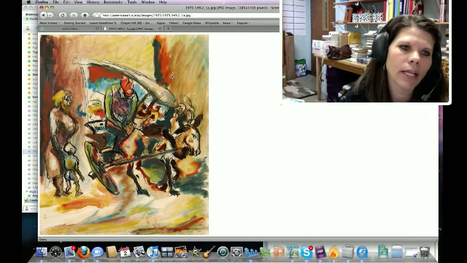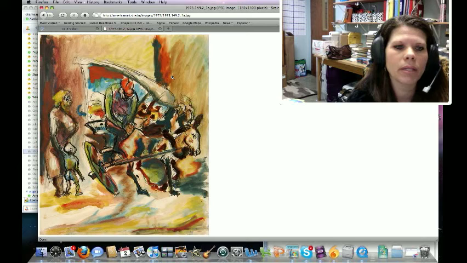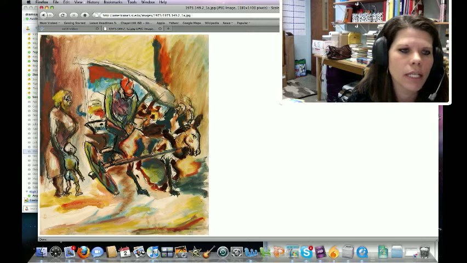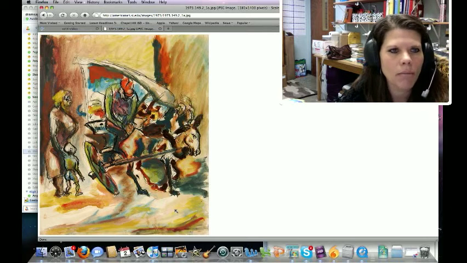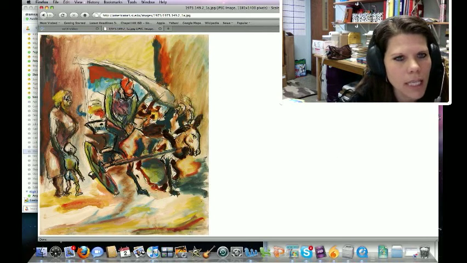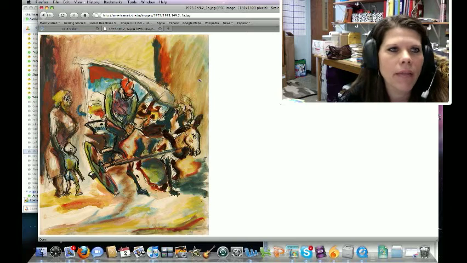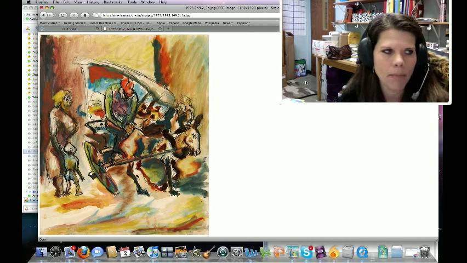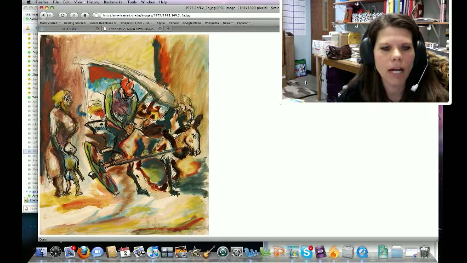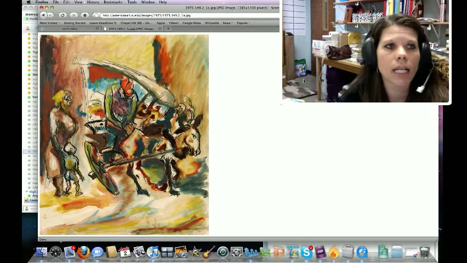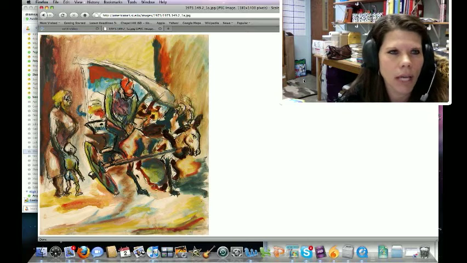But you can see a very big difference from the beginning art to this art. See how it's changed. It's more abstract. You have to look closely to see the shapes of the face and a donkey and its legs, and the people's figures are exaggerated. That's part of abstract. Abstract means that there's no defined lines. It's like love. Love is an abstract idea. You can't touch it or feel it, etc.